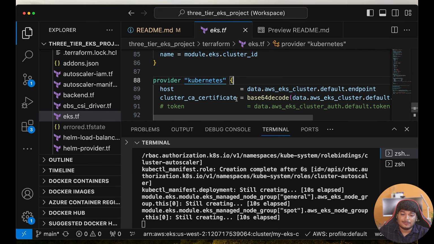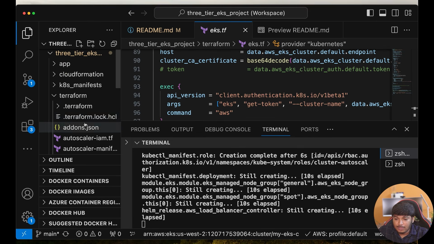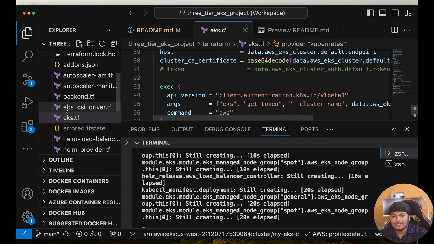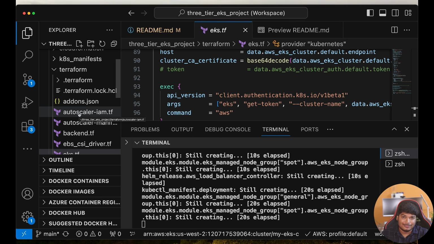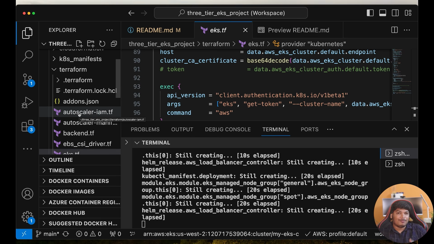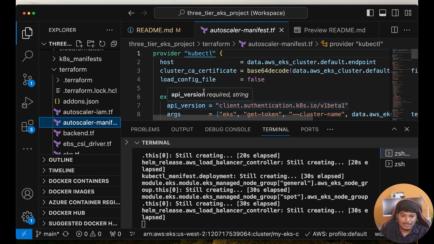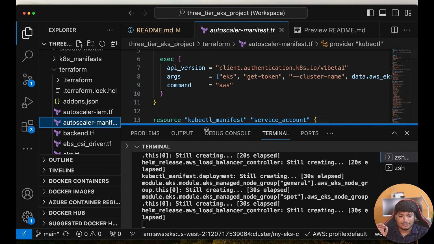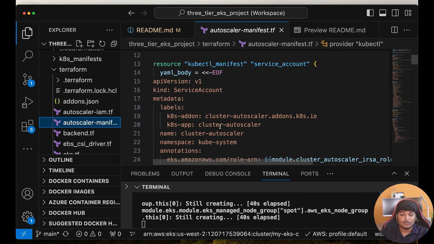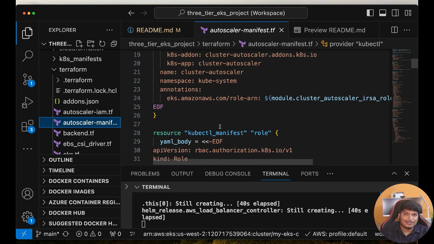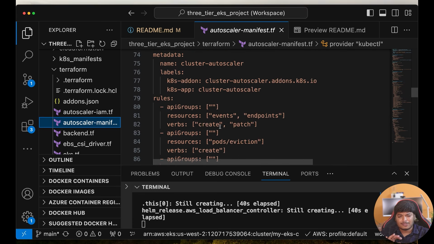Using that, Terraform can maintain the EKS resources or the Kubernetes resources if you configure that properly. Then if you go down after that, you see that after the cluster is set up using EKS, you have to set up the autoscaler so that as per the demand, the number of instances can be added or removed, so that it can auto scale properly, like the horizontal scaling part. We are taking care of that using the autoscaler manifest. Here I have all the resources and configuration required to make sure our Kubernetes cluster, the EKS cluster, can scale as per the requirement. And I have specified all that here.